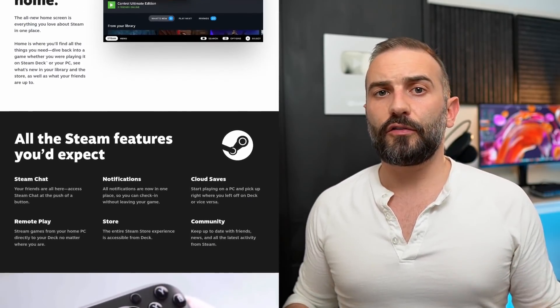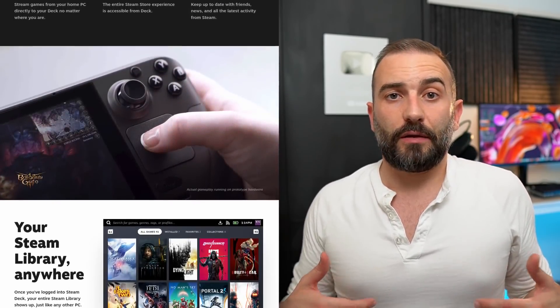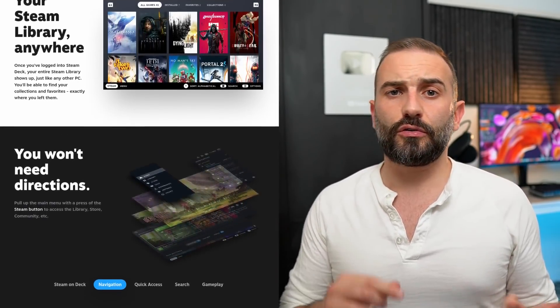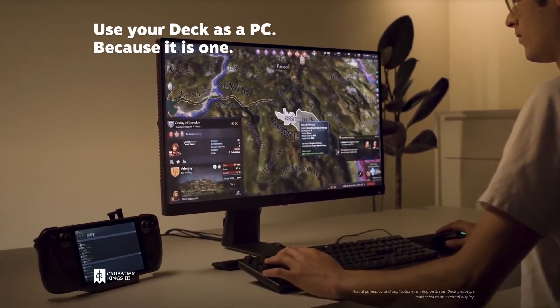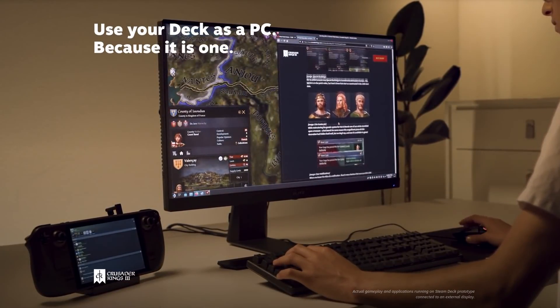This thing runs SteamOS version 3.0. It runs Arch, by the way, and also runs KDE Plasma in the background. The main interface works with touch inputs or with the built-in controls, but you can also install anything you'd like, because it's a real Linux desktop behind it. You have access to the AUR, the Heroic Games launcher, GOG games, emulators, any office suite — even drawing with Krita using touch if you want. The Steam Deck can basically be your main computer. Just buy a USB-C dock, plug it in when you want a regular PC, and unplug it when you want to game on the go.